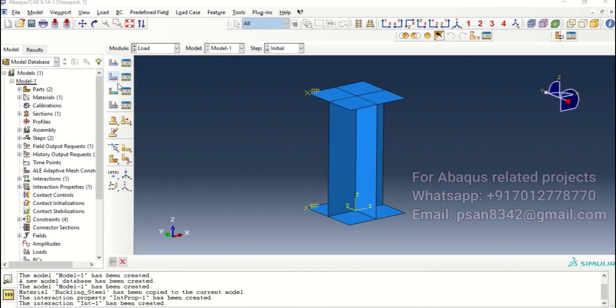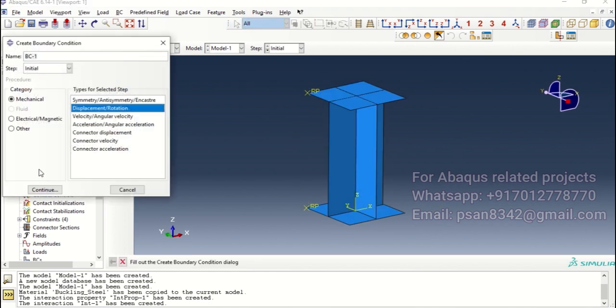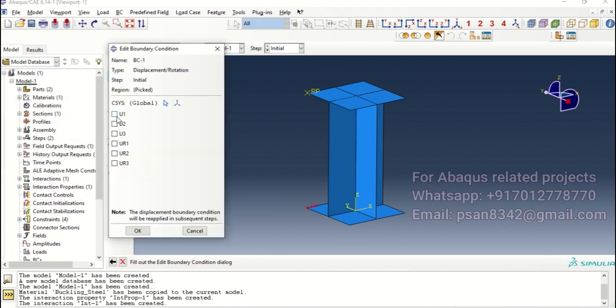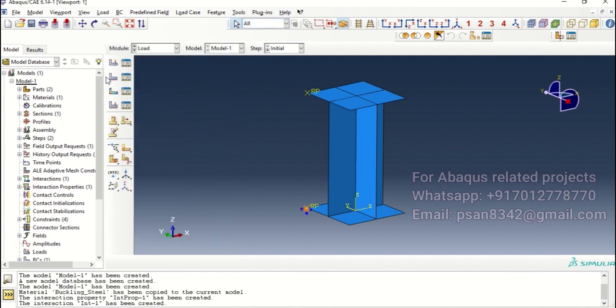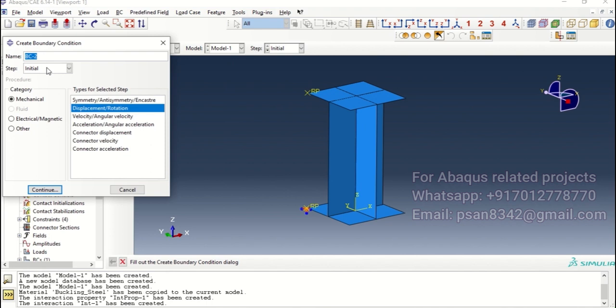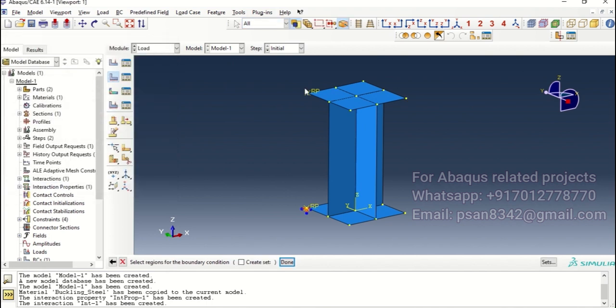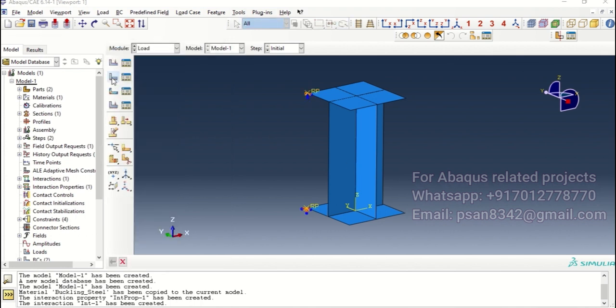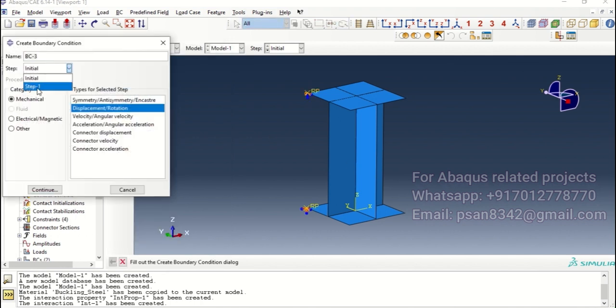So let's create initial, create this done. One, two, three, four, five, six. Go to. And then let's create one more initial, continue. And then we take this and then one, two. Let's go for five and six. Let's do these two be free. We are going to give velocity for it. So let's take step one.